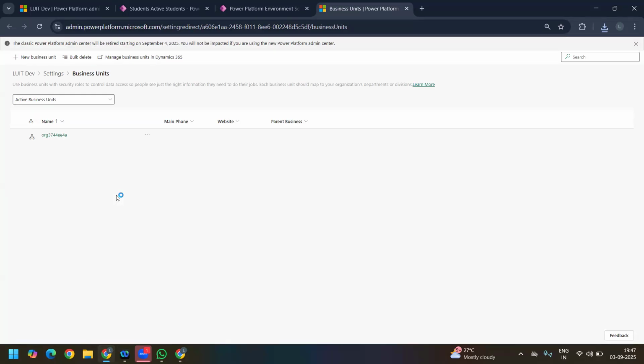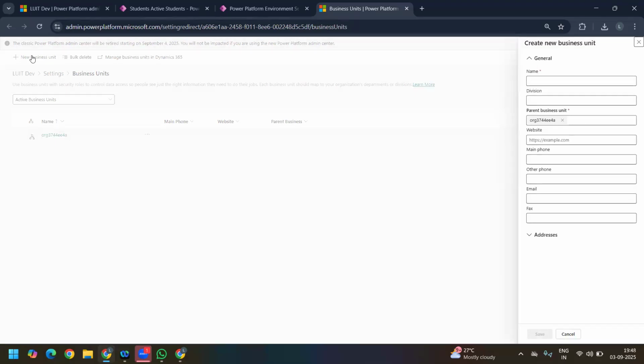So what do you mean by business unit? In general, you are having teams for grouping users, right? So business unit is also the same, like a group. Okay. By default, every organization will have one business unit, we just discussed, right? If you want to have some custom business unit, you can create it. The teams are not interlinked. So suppose if you have four teams, the four teams can work independently. But whenever you are creating a business unit, those will be created like nested. So you will have one parent and one child like that.